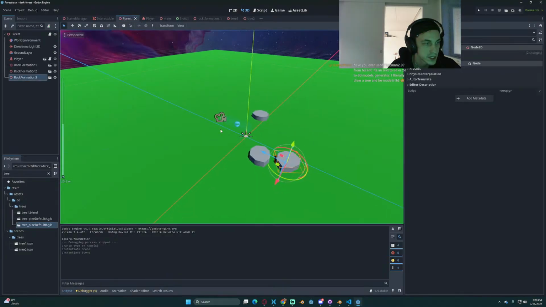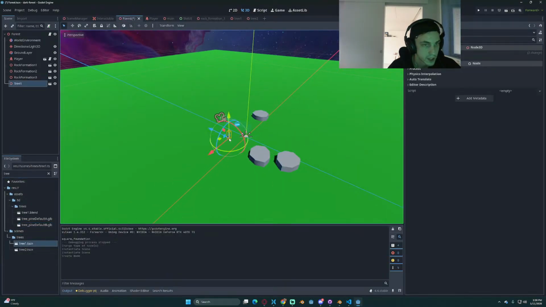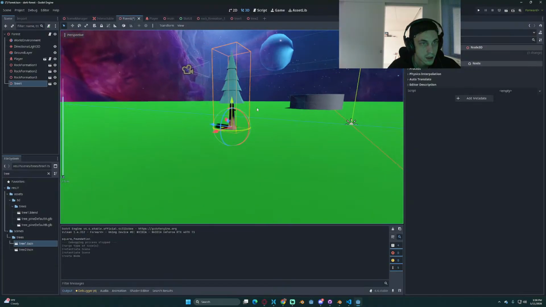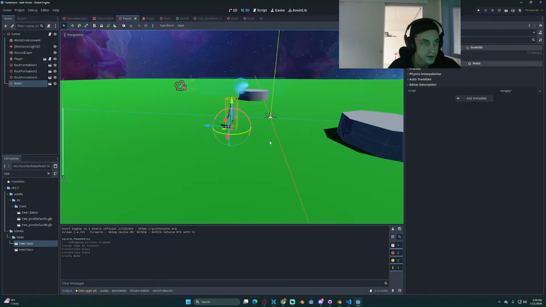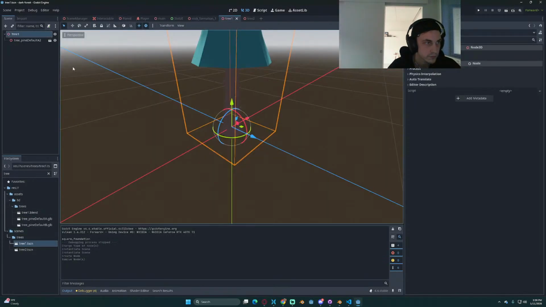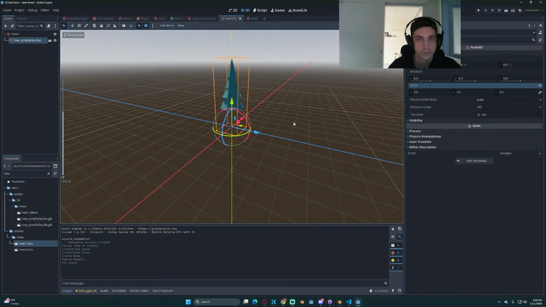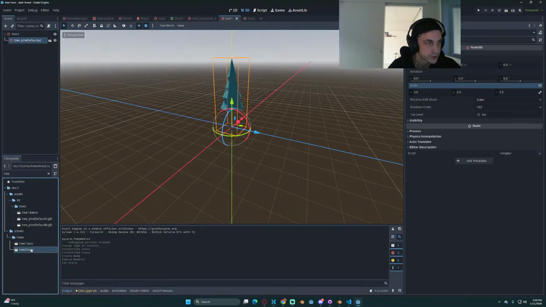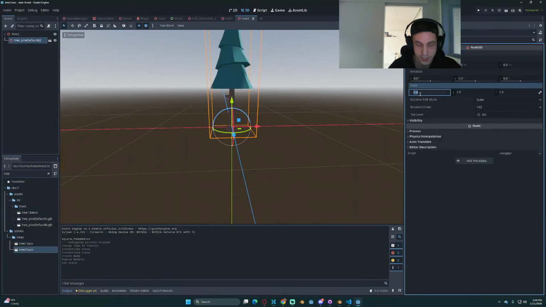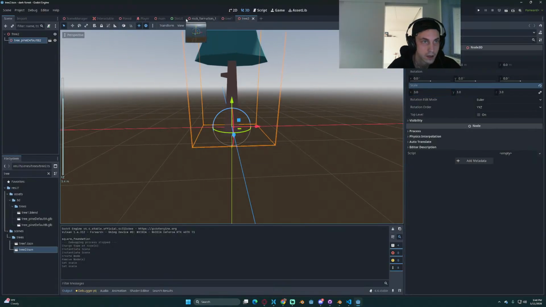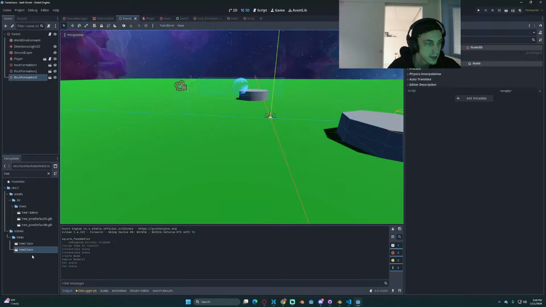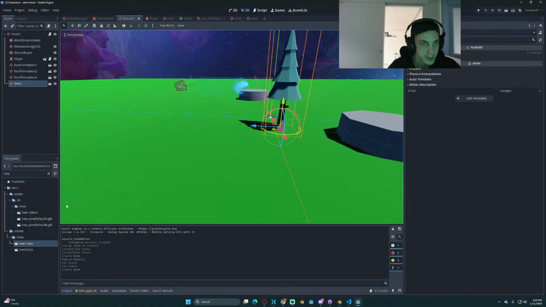We can go to our forest scene. We can drag one in. Okay, these are clearly too small. Set that. Go to tree 2. Transform scale 3. Okay, go back to our forest scene. Now we can grab some trees and put them in.